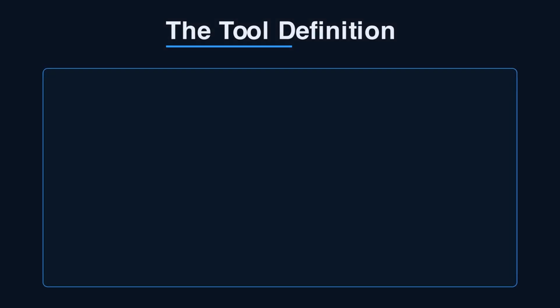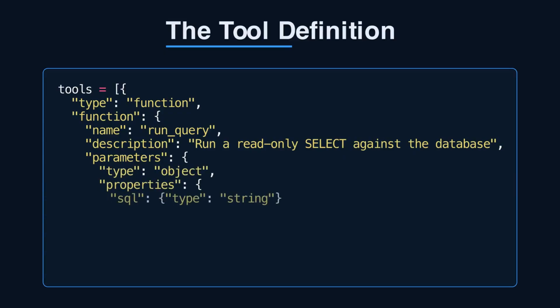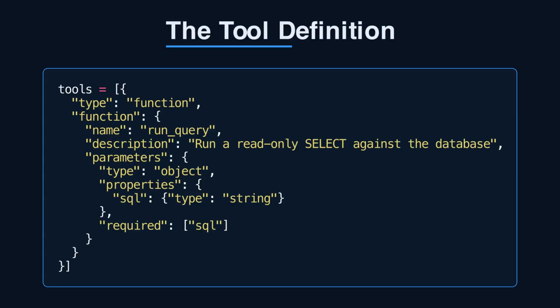This is the heart of it. We expose one function to the model with a strict JSON schema, a single string parameter holding the SQL query. The model decides when to call it and what query to send. Our code intercepts that call, validates the SQL, executes it against the read-only connection, and returns the rows as JSON. The model then summarizes those rows for the user. Keeping the surface to one well-described tool keeps behavior predictable and easy to audit.